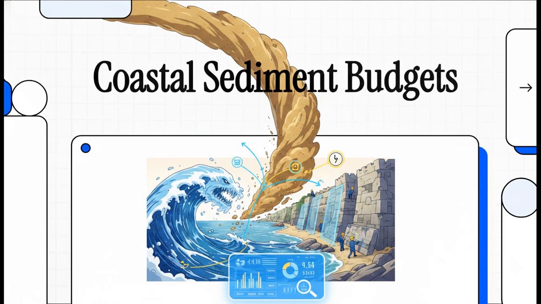I want you to imagine the coastline, not just as some quiet beach where you'd go to eat an ice cream, but as a dramatic, ever-changing battleground straight out of an anime. I mean, we are talking about colossal clashes of natural forces, constantly shifting landscapes, and humans desperately trying to tame the completely untamable. For your A-level geography exams, making sense of this dynamic environment means we have to actually measure these epic battles. And the way we do that is by looking at something called a coastal sediment budget.